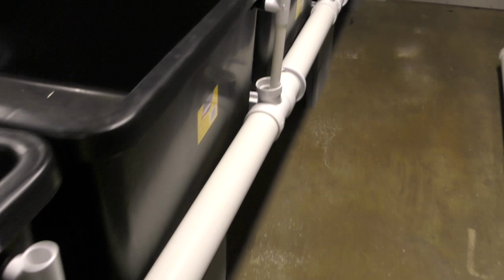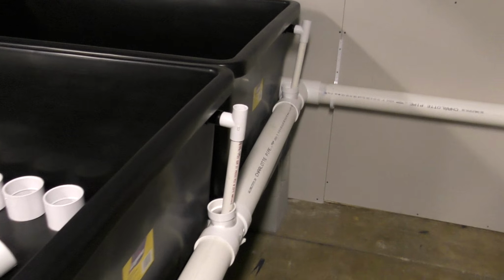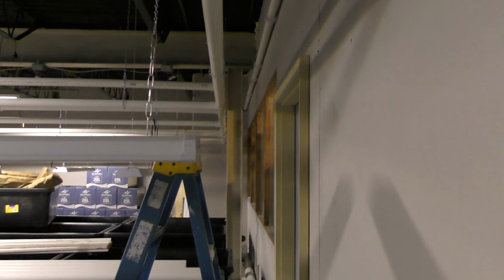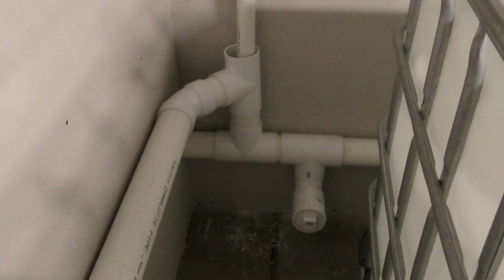So you come down here, it drains, it drains. This one taps in right here. We got a little cutout right there so we could flush it out if we need to. And it comes down. Mark's got it going in like this. We got this piece coming up, goes up there, and that is going over to the sub pump over in the other room. We just decided to tap it in right here since we were already going to be working in here.